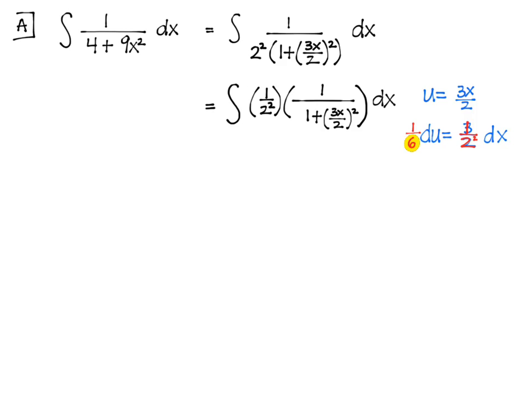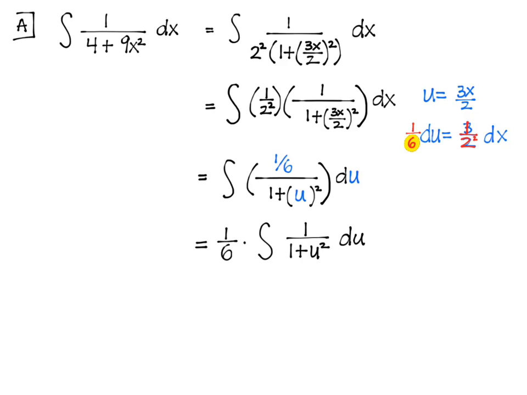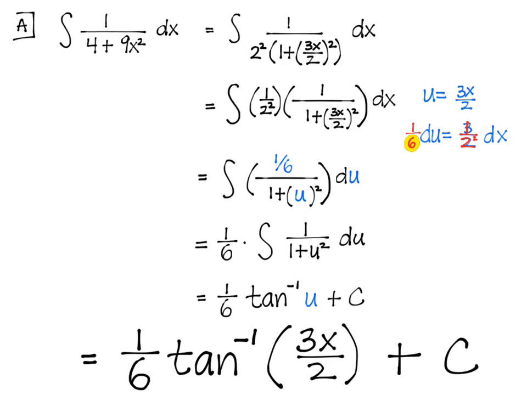And I'm going to show you again what I did is that I multiplied both sides of this, what it was 3 halves. I multiplied both sides by 1/3. I did that first so that I could make that just 1 over 2. Then I multiplied it by 1/2 as well, so I had 1 over 2 squared. So now wherever I see 1 over 2 squared dx, I can write it as 1/6 du. So I have 1/6 du divided by 1 over u squared. Pull out the 1/6 in front. I can see that that's arctangent, and there's the answer.